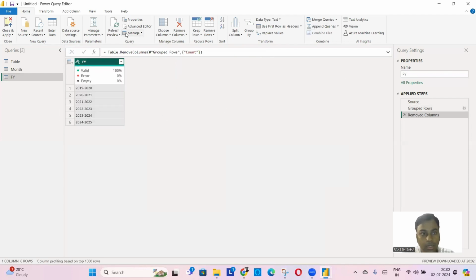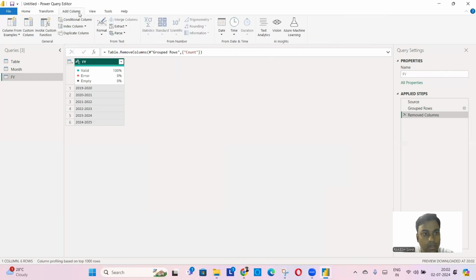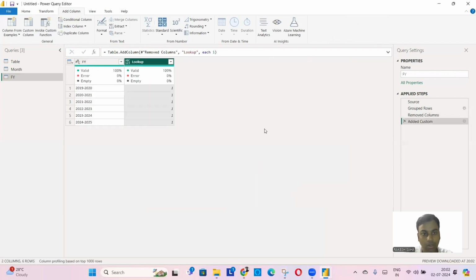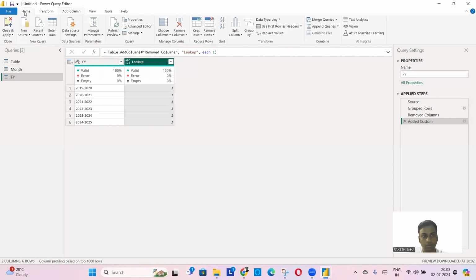Here also I add another lookup column, similarly 1. So now I will add all the month numbers and month names to all the FYs. That's why this lookup column is required. So let's do the merge.